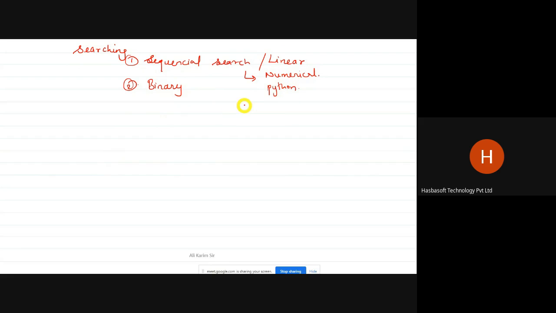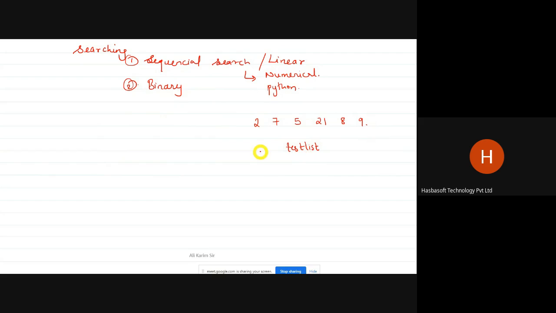So have you done this program before, sequential search? Yeah. Okay, let's see. So suppose you got an array of 2, 7, 5, 21, 8. So what can be the size of this array? Can you tell me? It would be 6. Okay, great. So let me name this array as test list.